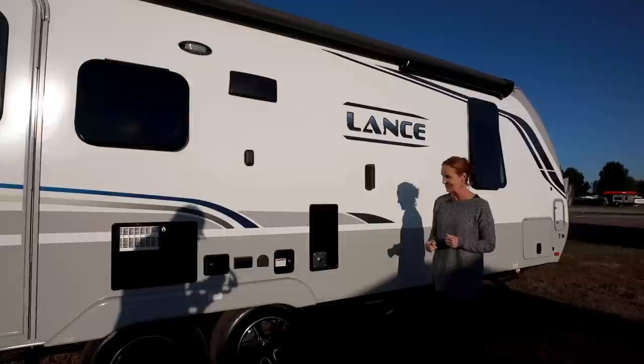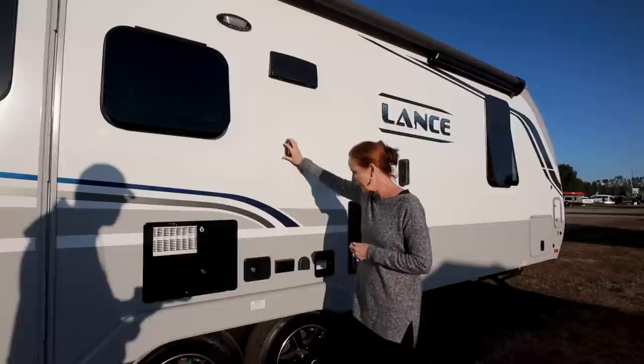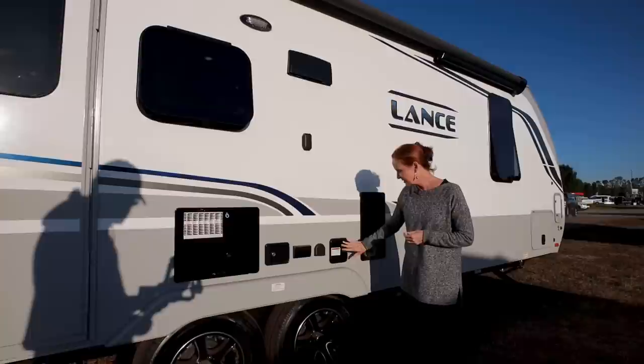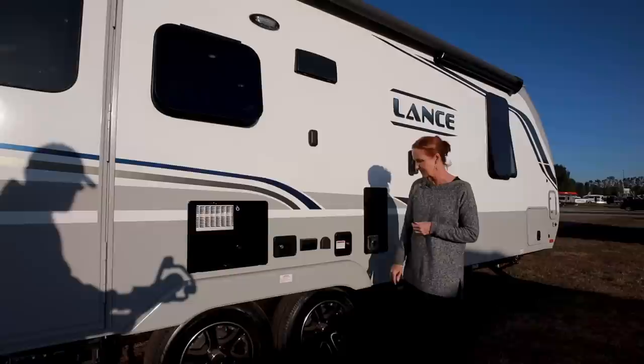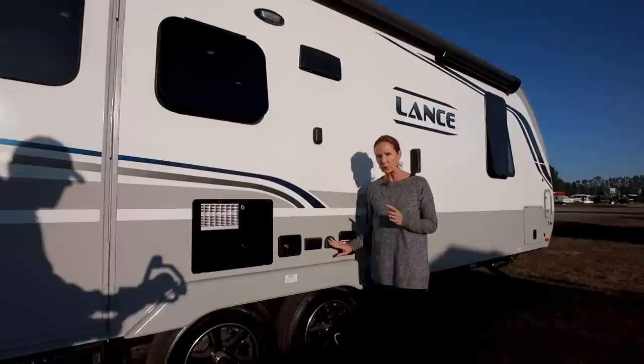It's great. This would be the vent for the furnace. You have the stove vent. This is the actual hookup for the TV. Just clips right on here, and then you've got plug-ins underneath. Right under here, we don't have this open, but this is going to be the fresh water fill right there. And this is new, this is a little different. This is a vent for your fresh water tank.